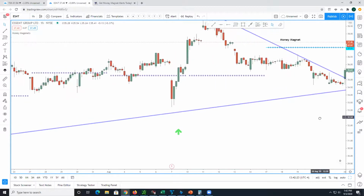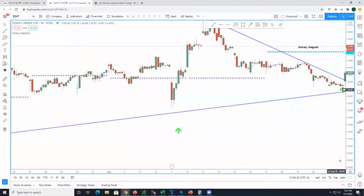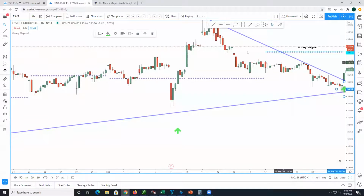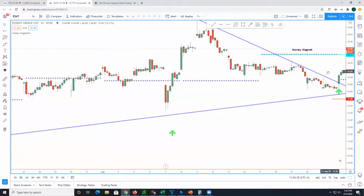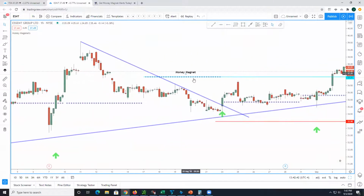Type in a yes, why yes, in the question section box if you can visually see that the market closed above the counter trend line. So this is where you'd want to buy the market. Stop placements are simple. We just place our stops below the U-turns. And then you notice how the market begins to move and pushes up, and the money magnet's fulfilled.